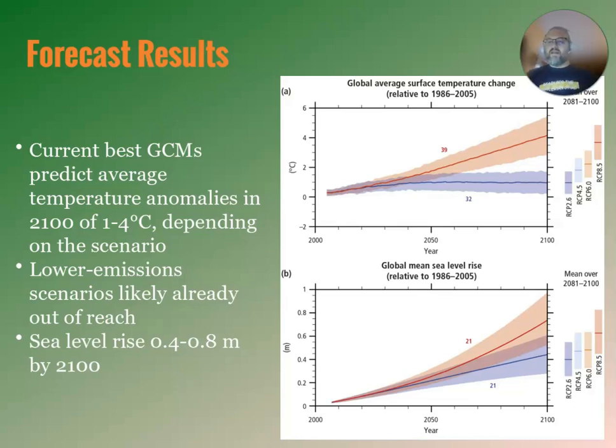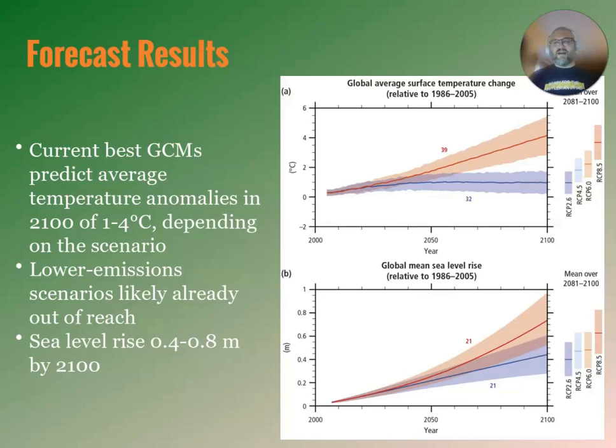And then if you look at the lowest one there, RCP 2.6, so if we end up with 2.6 watts per square meter of radiative forcing by 2100, according to that scenario, we would expect to see about 1 degree of warming, with a range from a little less than half to almost 2 degrees of warming. So that's what our model is telling us is likely to happen in the future if we were to follow each of those scenarios, and then the other two scenarios fall kind of in the middle there.